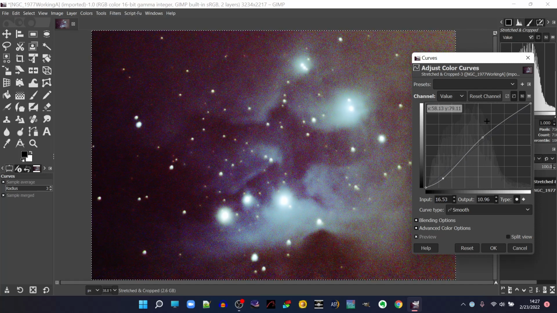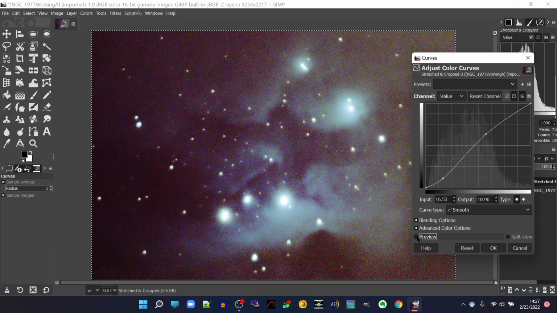Maybe a little more subtle. I don't know, this is the kind of thing you can go back and forth with all day. I think I am going to go with that little S-curve there. It's very subtle. Flatten that out just a tad. Yeah, I think that's good.